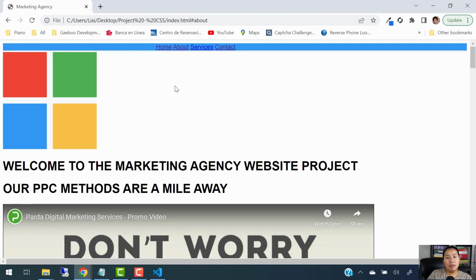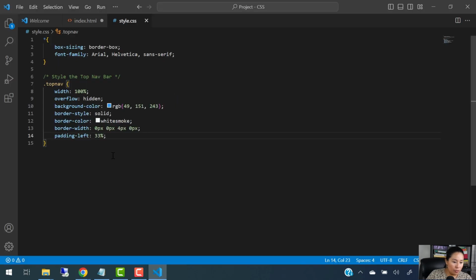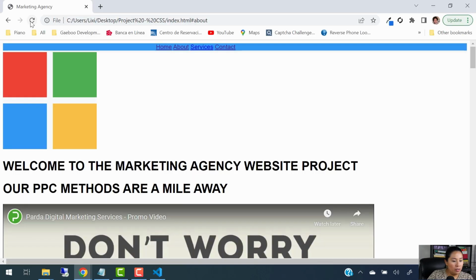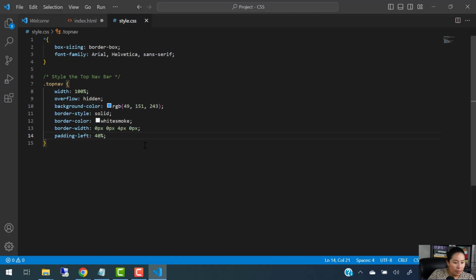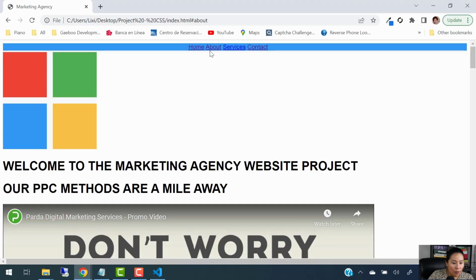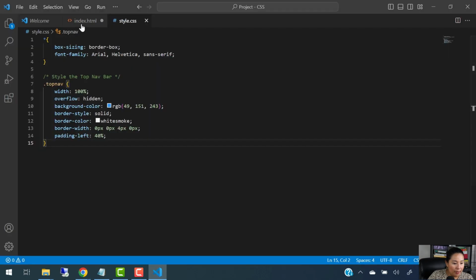If you want to give it more padding, feel free to do so. In fact, I can go ahead and actually do this to 40% if you want, and put it a little bit more to the center. So play around with the padding, and you can set it up where you want it to be. Okay, so we are done setting up for now the style to the top nav.